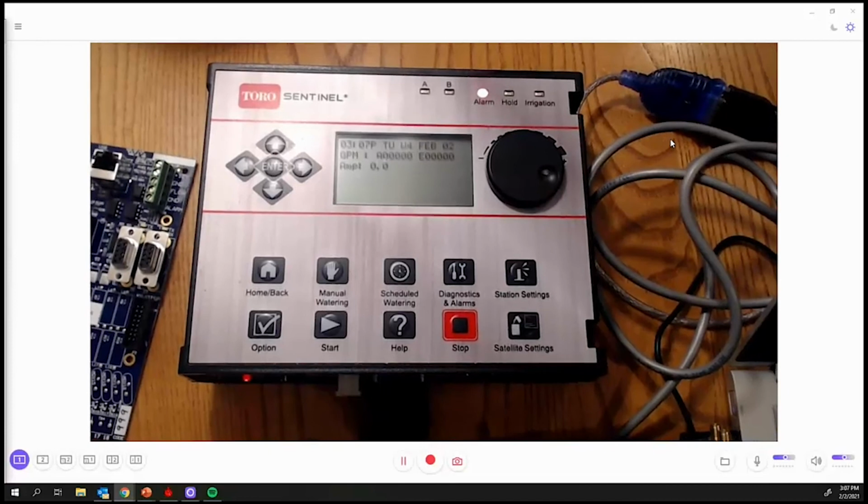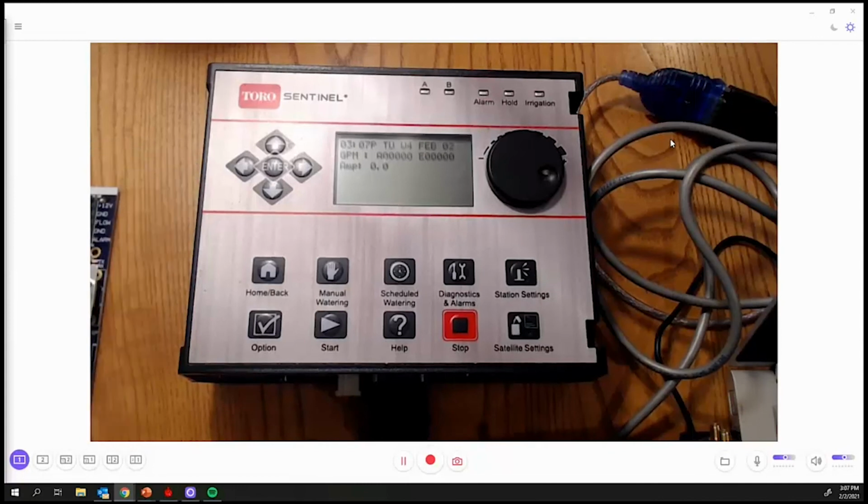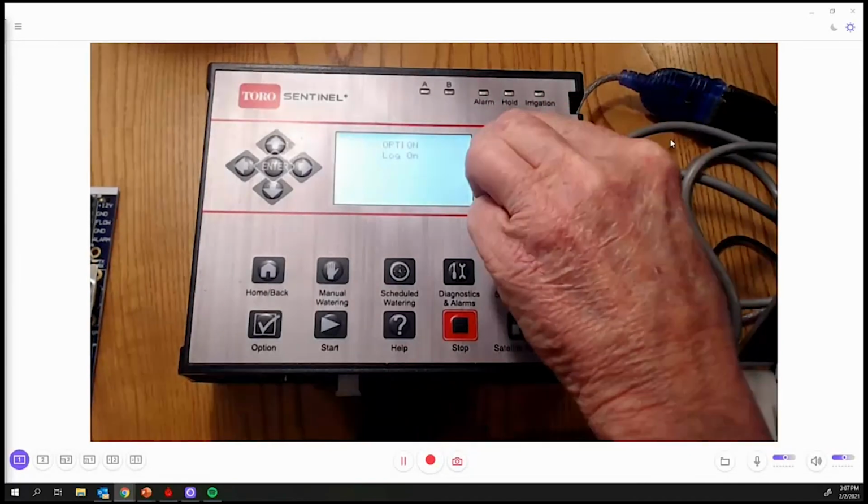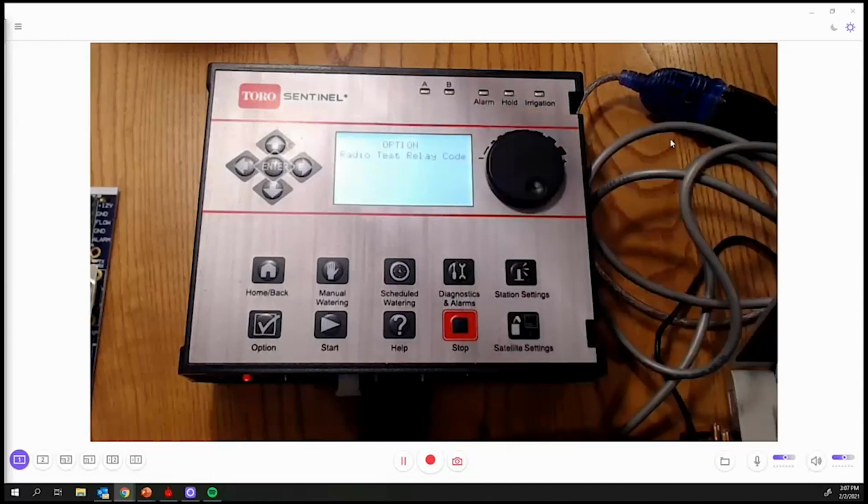So what Bruce is mentioning, which is a really cool function of the Sentinel controller, is that say you had a CTM already located up on a building somewhere with a tower, a radio antenna, or you put a new unit in and you want to test the radio. What you can do is come over to options. If you put in a CTM, the CTM default unit code is 999.